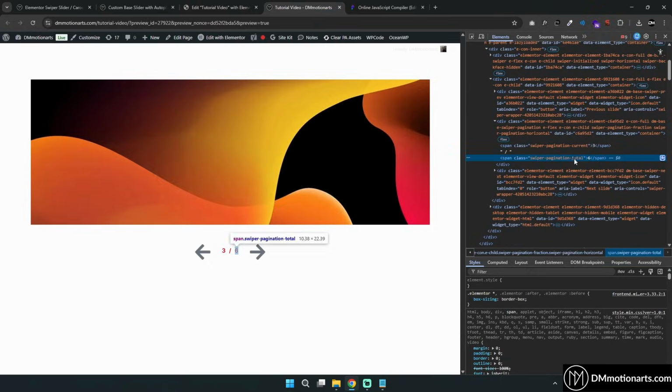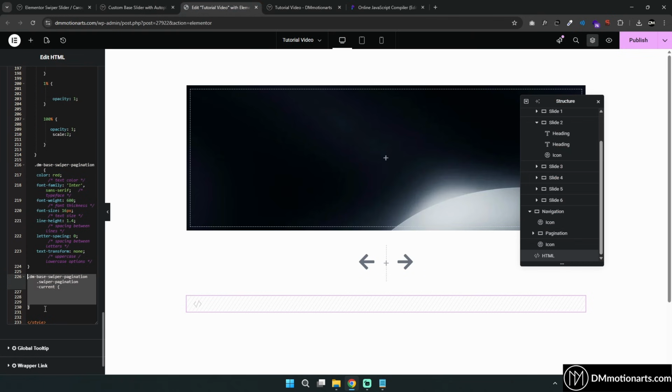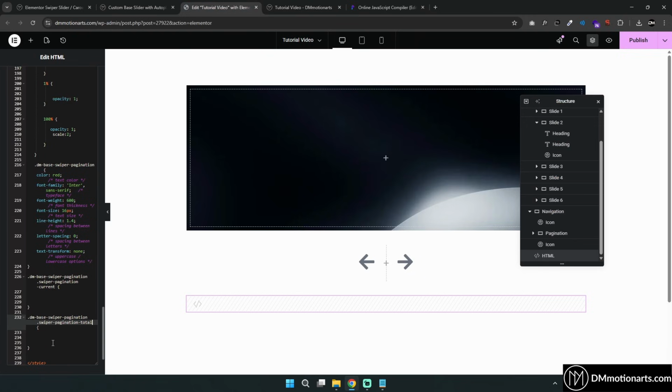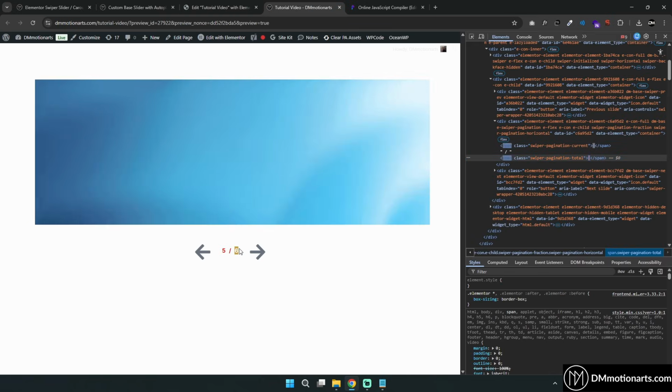And then if you do swiper pagination total, so if you copy this and change it to total, that is correct, right? Total, then you could add different styling for it. So maybe you can make this one red, this one black, or different sizes and all.